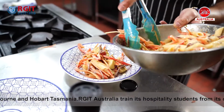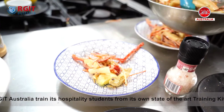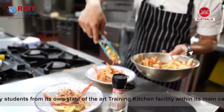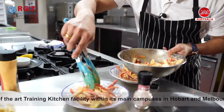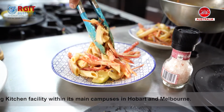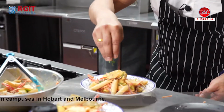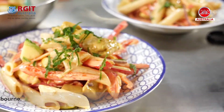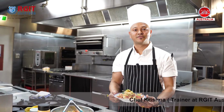You can add some avocado on it if you want. You can eat some green peach. So you can see the different colors, it looks nice as well. So I'm going to put some fresh mint on the top. When you eat it, you'll find the flavor on top. This is your chicken pasta salad, ready for today.